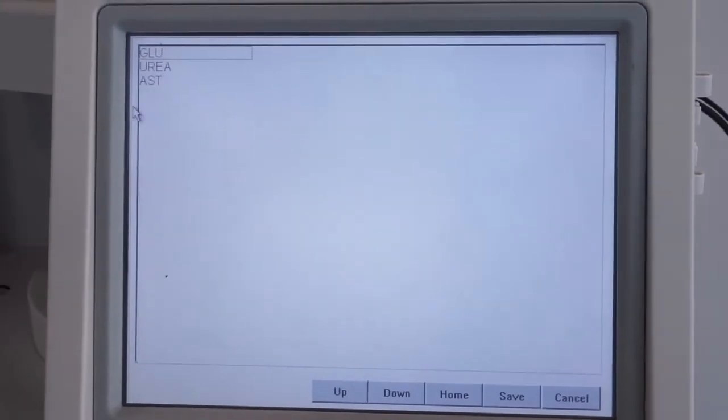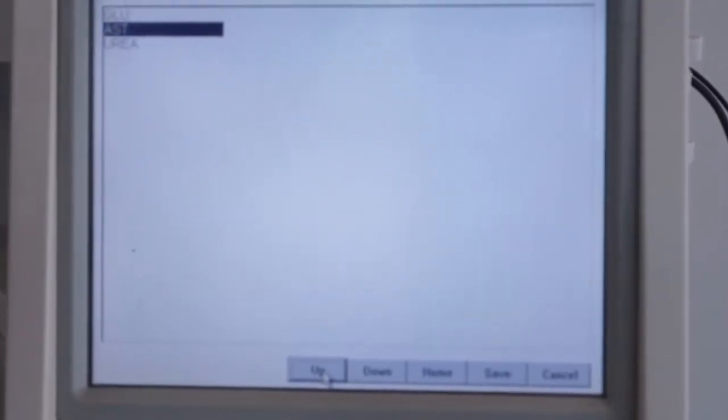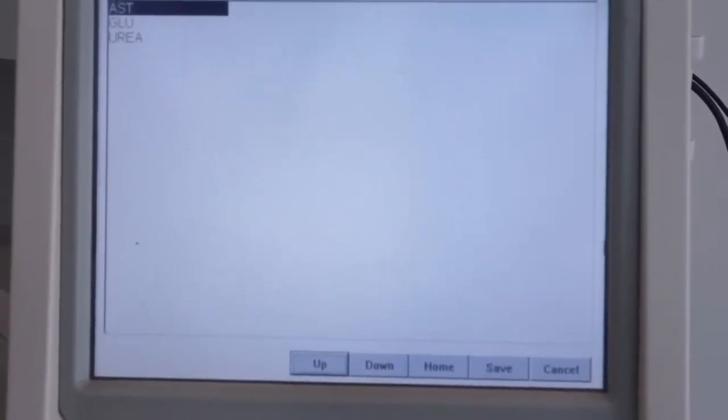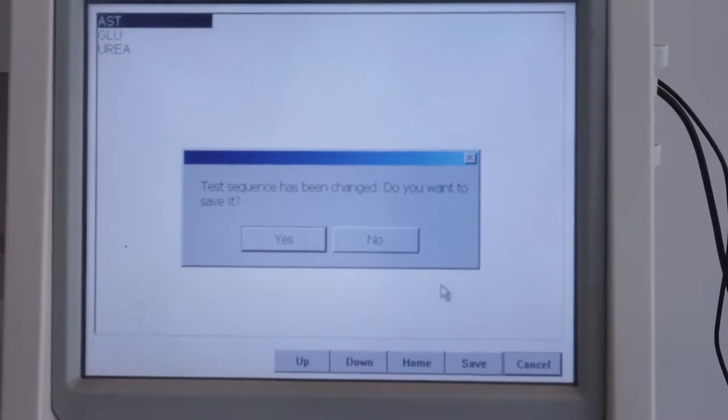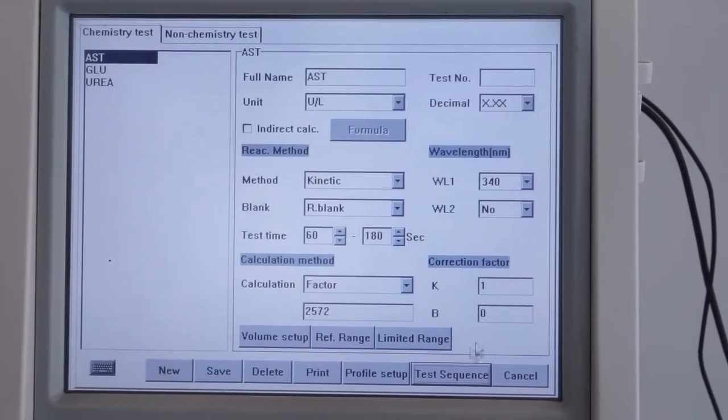The test screen is where you can move items up and down. You can see AST. If I click up, it goes to number 2. If I continue to click up, it goes to number 1. This is the test frequency. After that, you can save. So this is the function.